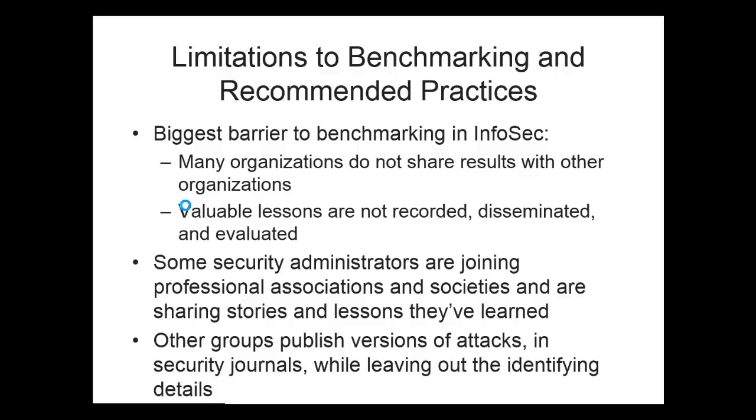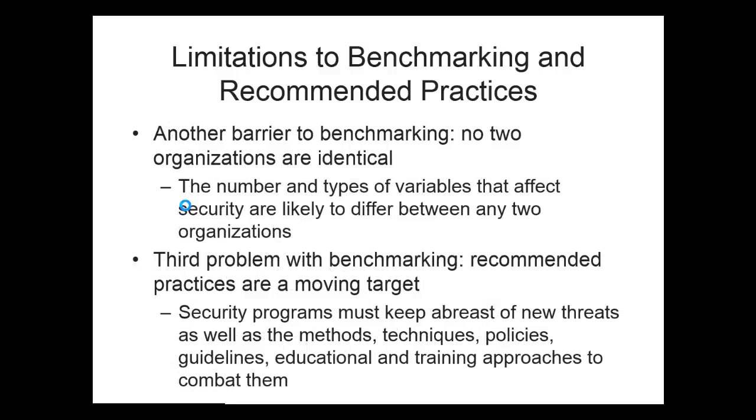You may see websites that try to get retracted, so Target has certainly tried to do damage control by trying to block websites. But we found out pretty quickly, is that information still out there? Yeah. Once it's out on the web, just like once you take those pictures on Facebook, they're hard to get rid of. So there's a lot of information. We have to realize that nobody's identical.